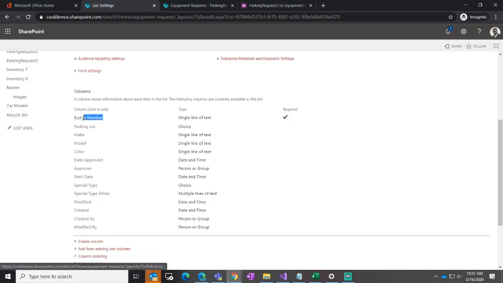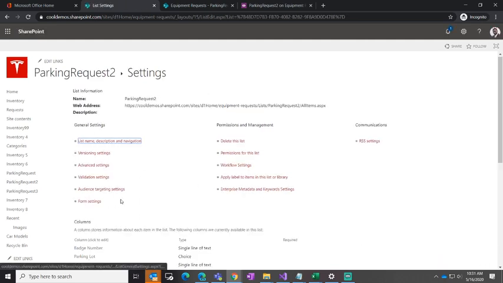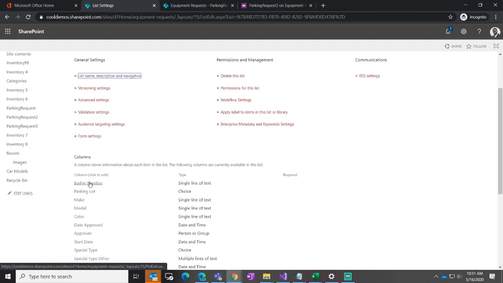I will actually remove the validation on here, and understand that every time you fire up a SharePoint list, you're going to get that title field, and that's what this is. This is just a title field rename. By default, every SharePoint list is going to have, at minimum, the title field, and it's going to be set to required. But as you saw, you can turn that off.